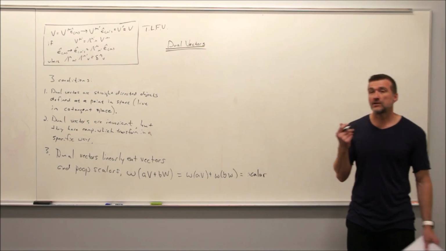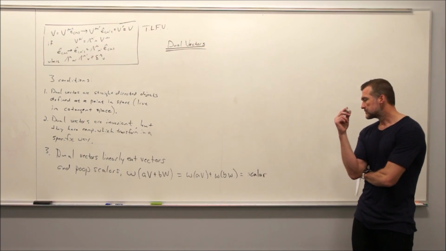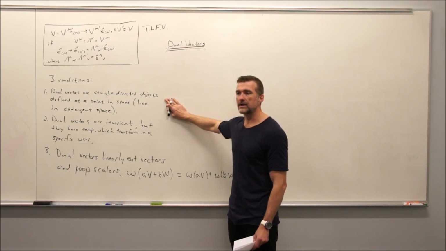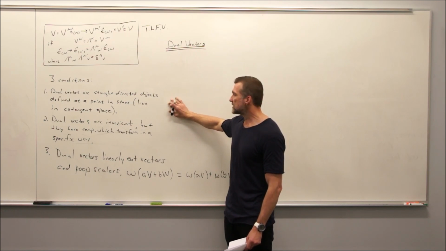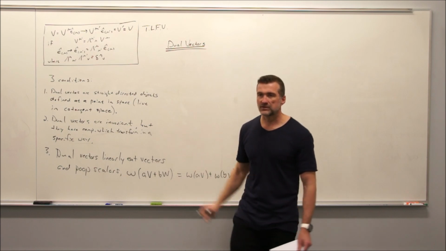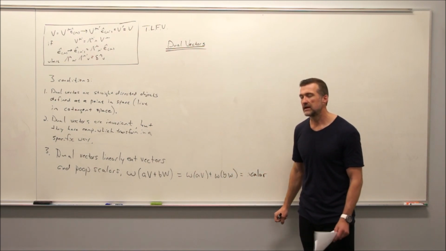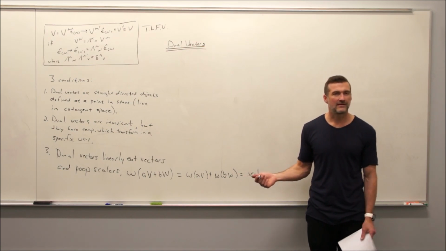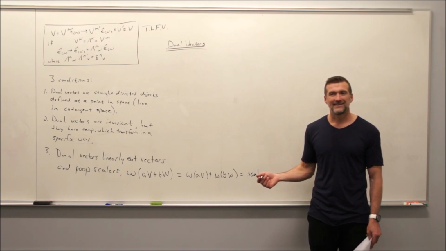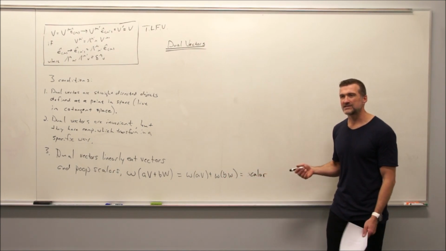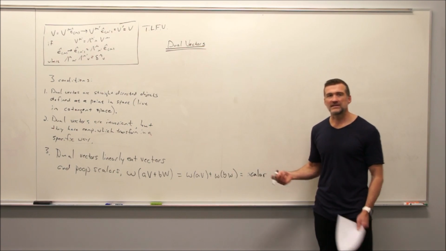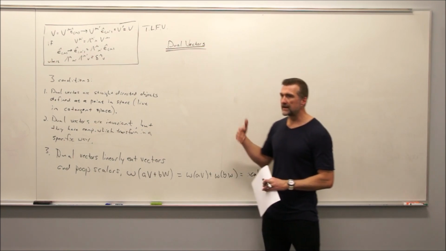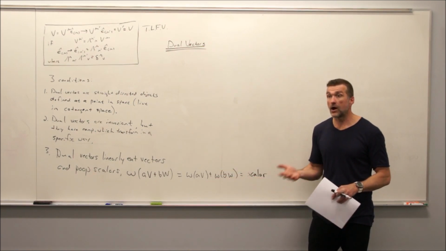But I want to ask you a question to kind of lead off, and that is, if I'm talking about vectors as objects which are invariant under coordinate changes, and I'm also talking about dual vectors as objects which are invariant under coordinate changes, then what the hell is a scalar? Because how do you normally define a scalar? You think of a scalar as something which is invariant under coordinate changes. So this is where the language that you've been using for a long time, we have to go back and rethink. Because I'm claiming that both vectors and dual vectors are invariant under coordinate changes, and I argued to you that that should be the case.